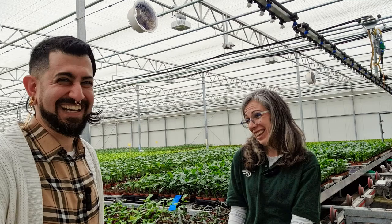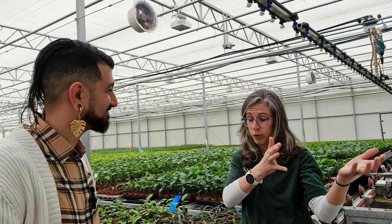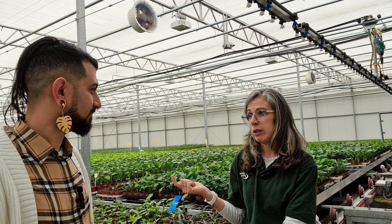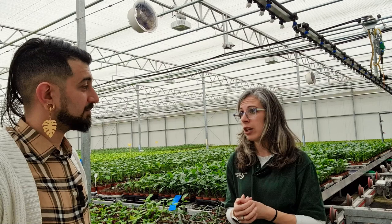Our real key focus is, yes, we are peat-free, but our real USP is taking the waste material and recycling it. Because the houseplants' growing media walks out the door, which is different to the cut flowers that we've grown historically, what we will be doing is working with the soft fruit farmers. The strawberry farmers and raspberry farmers do grow in virgin coir, and at the end of their growing season, they dispose of that coir. We will be saying, let us take that off your hands, let's sterilize it, recycle it, and off we go again. It's more about using what we've got rather than buying anything new in.